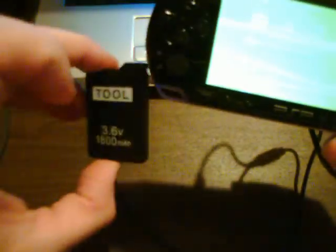Alright, now for the next step. Getting the memory stick that's in here turned into a magic memory stick so we can boot off the Datel battery. Okay, here we are again at my desktop. What we're going to do is open up the folder where we saved the Cat B50 files, and all you got to do is, according to the README, hit begin. So we'll double click that, so you get a DOS prompt here. Alright, it says do this first with your PSP. Go into the system settings and then format the memory stick. Well, we did that, so we're going to hit the enter key.